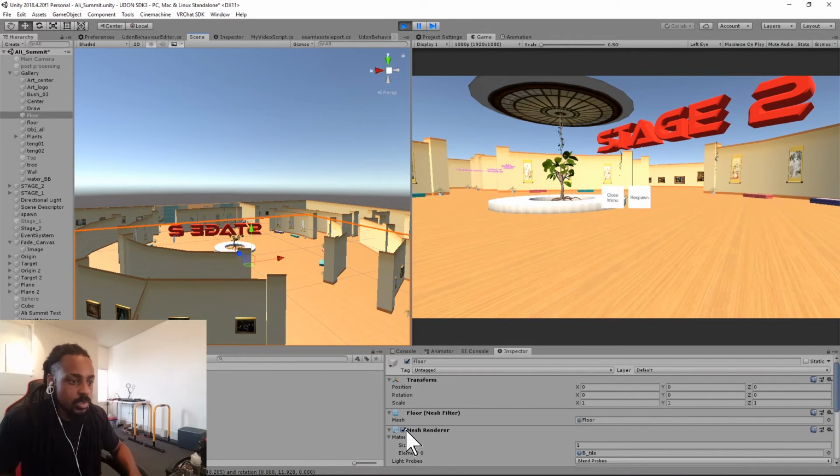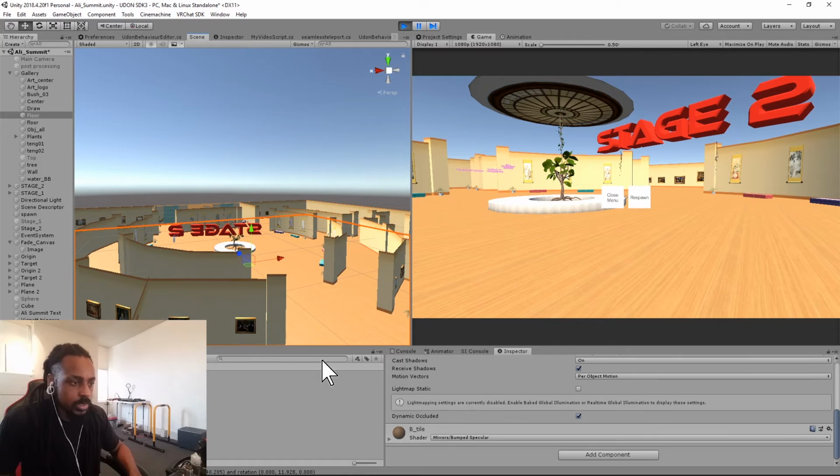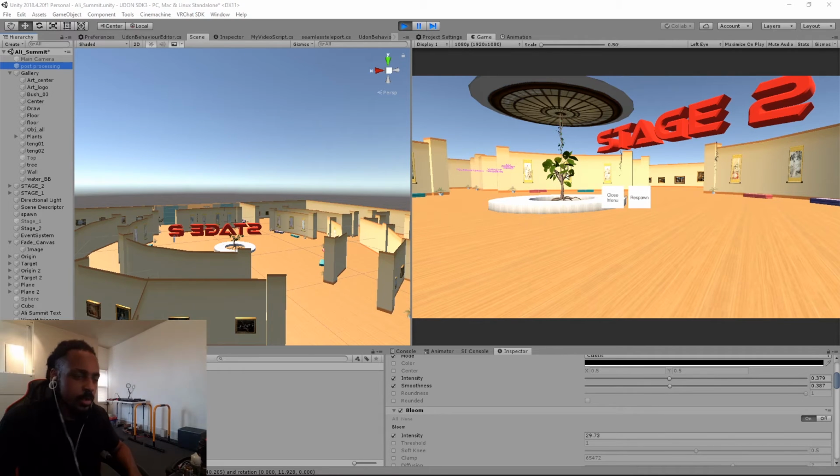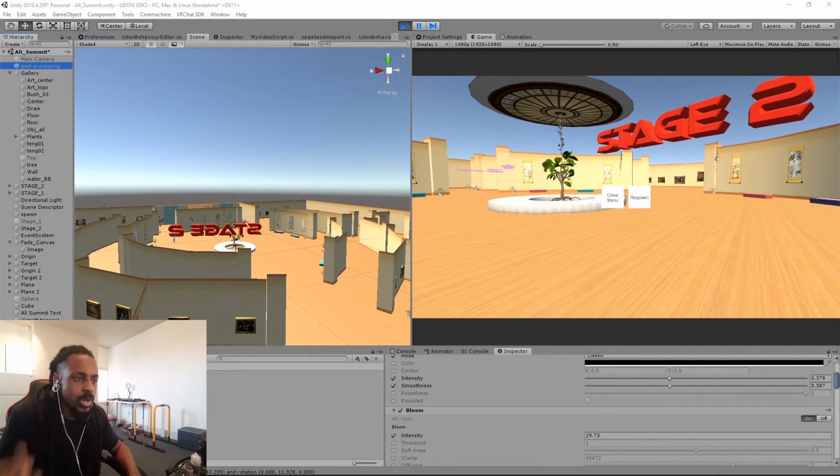Back to the project, let me just give you a quick overview of some of the post-processing. I think it was Idris that said he wanted to do something with a Stranger Things effect. I might try to work on that this weekend and get something that looks comparable to that, at least for the hallway.